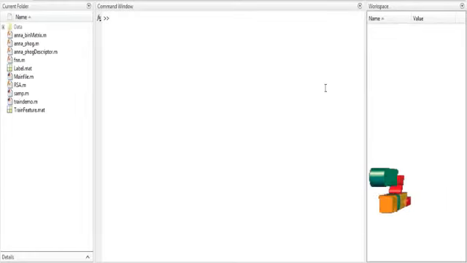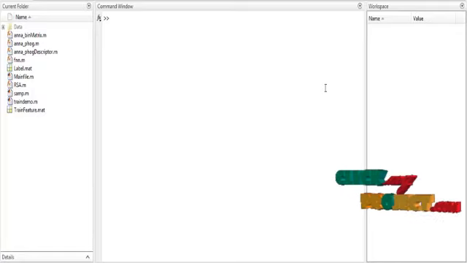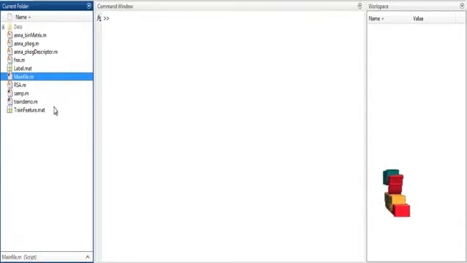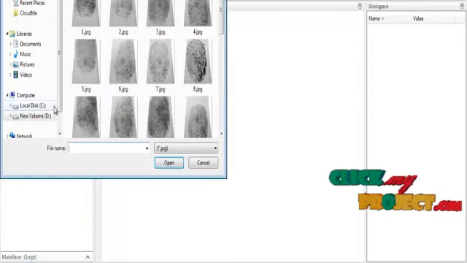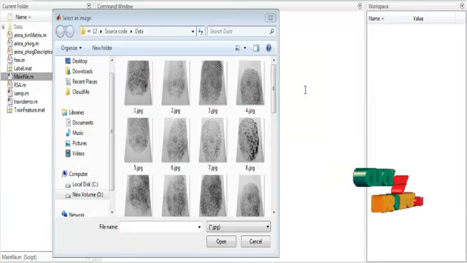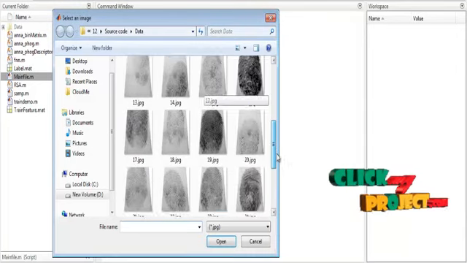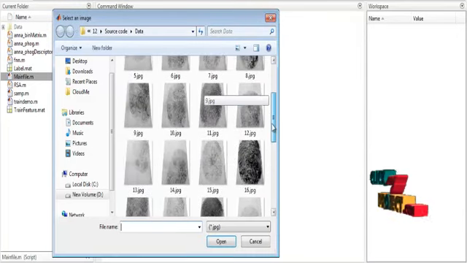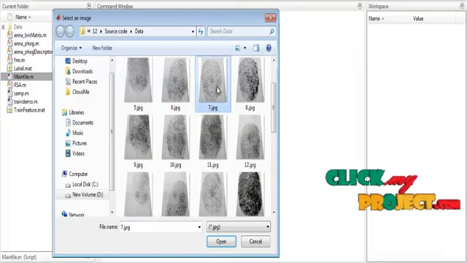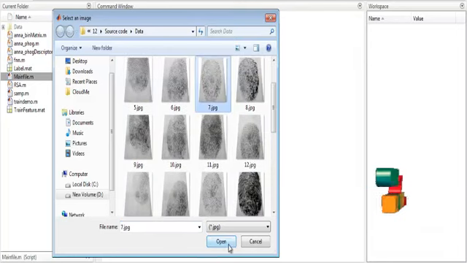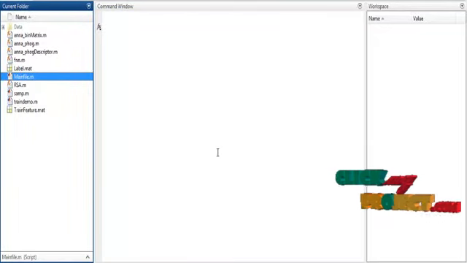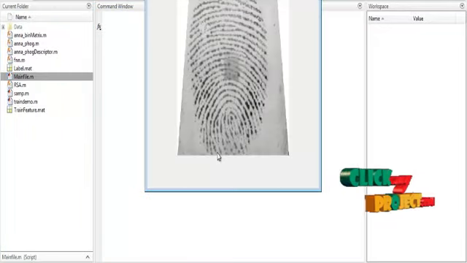Now we are going to discuss the initial running procedure of the process. At first, open Matlab 2015b and then change the current directory. If you want to execute the process, just right click on the main file.m and select the option run. Now the dataset folder is open. In that dataset folder, you can see the several images from the dataset. You can select any one image from the dataset. After the selection of the image, you just click the open button. Once the image is selected, the process will be done automatically one by one.